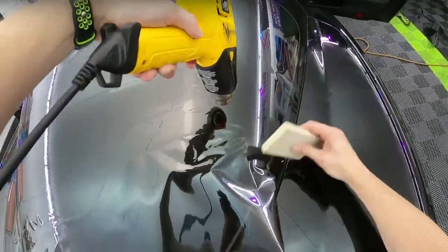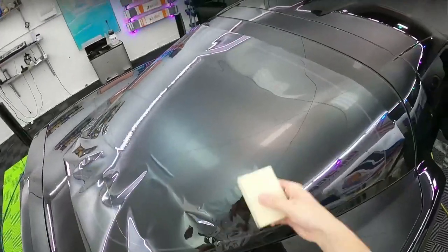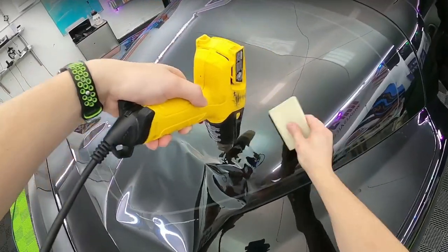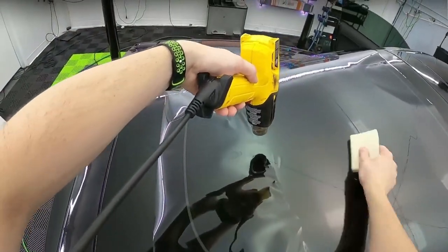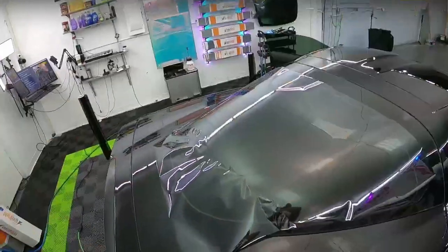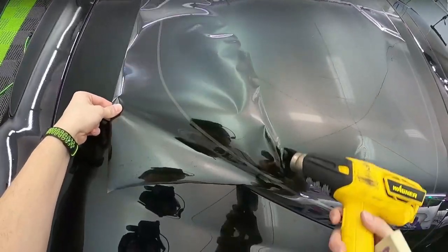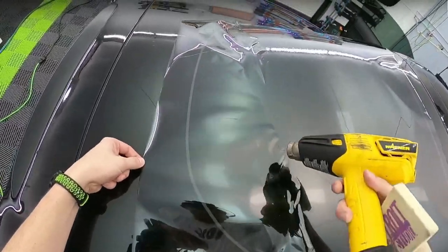What's cool about screwing up is you have a learning opportunity here. If you generally don't know how to tint the window or you're new to shrinking, and you've got some extra time, keep going. You've got so much material that you're just going to throw away so you can learn from it. So I want to see a little bit more what this is going to do and how much heat I can put on it.